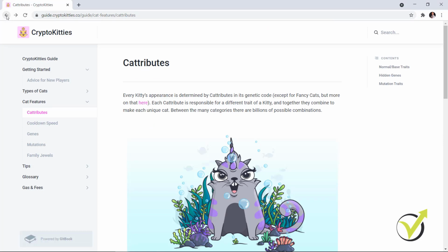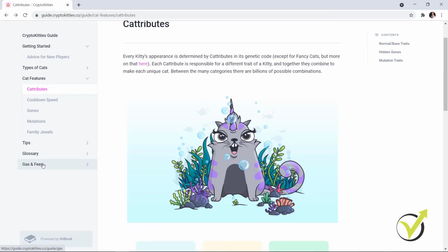Obviously, if I show her trading patterns and charts and my crypto trading or investing, it wouldn't be interesting for her, right? But when I showed her the CryptoKitties, she got very entertained, and she already has her own account where I'm sending some Ethereum, and she is buying some kitties, selling them. I don't know how many kitties actually she has right now. And at the same time, this is the future, right? Or we can say already it's the present, because there are thousands of people playing on the CryptoKitties website.